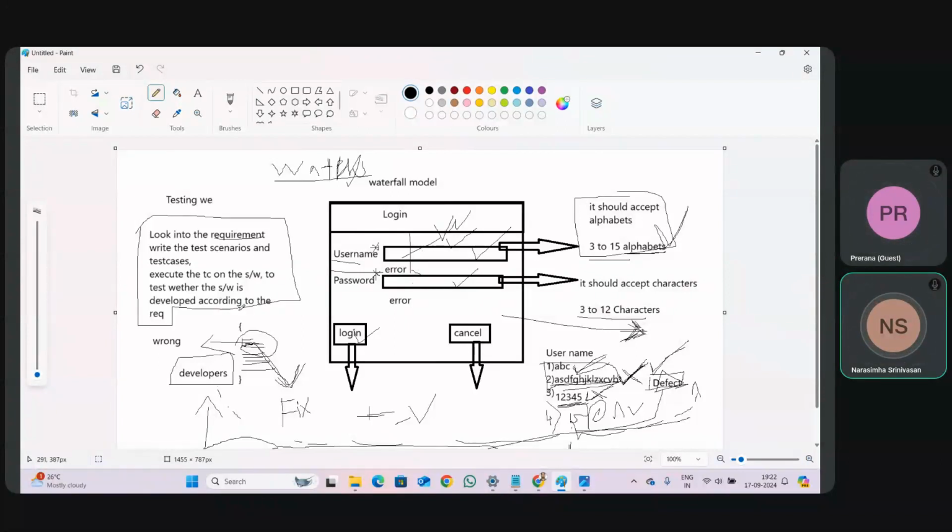If the software is not developed according to the requirement, he will find it as a defect and communicate the defect to the developers. This is the process we call testing. Okay, sir.